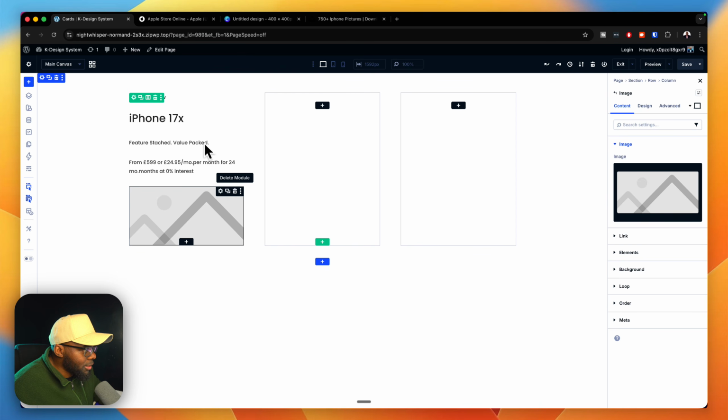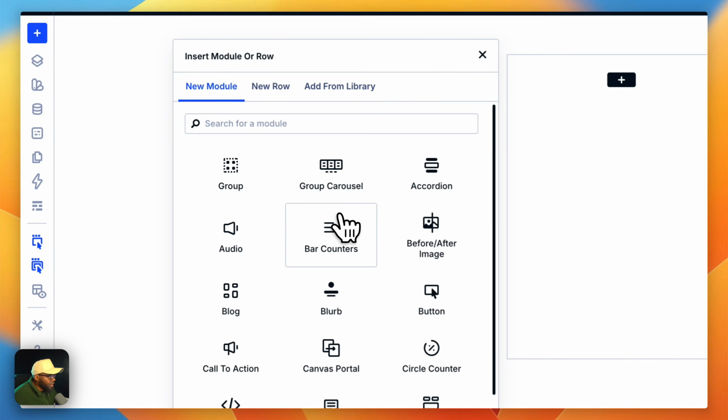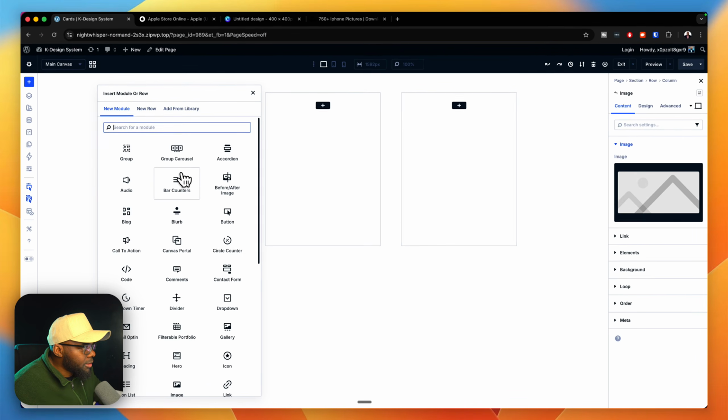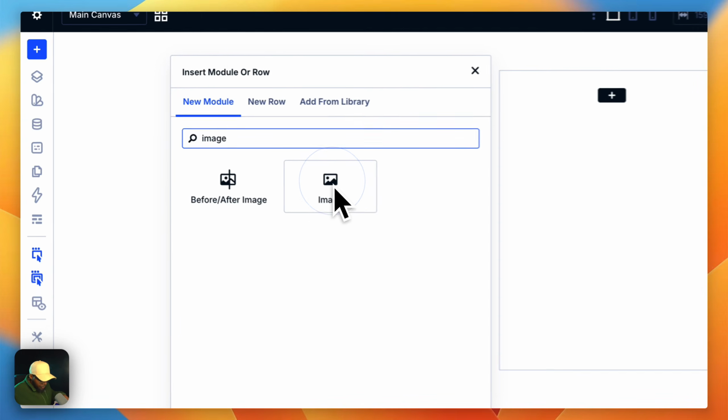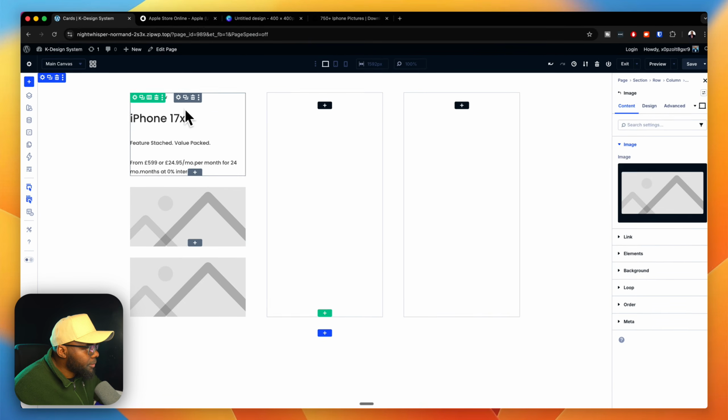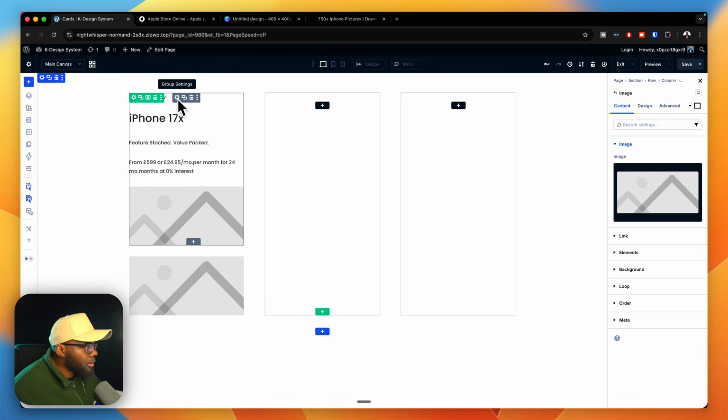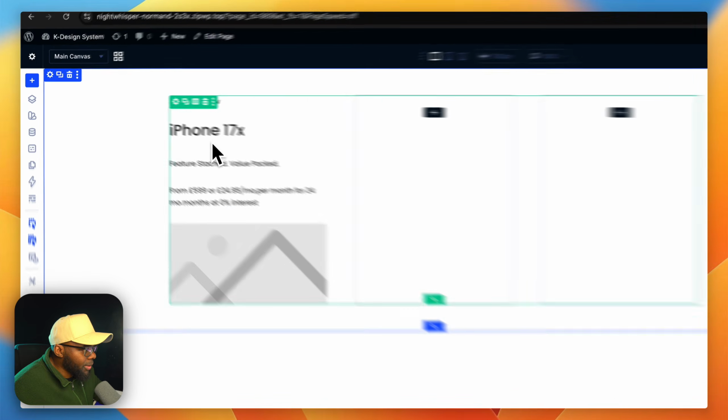Well, it's not, as you can see here. So let's hover over here again and add our image inside. Let's see if this one here works. There we go. Now if I hover over the groups here, we can see that everything is inside this group. So now we can delete this.